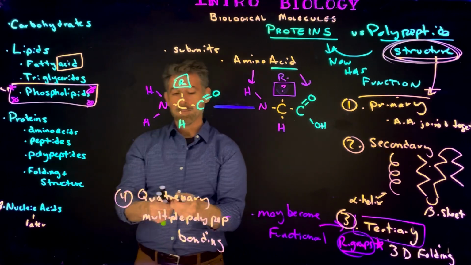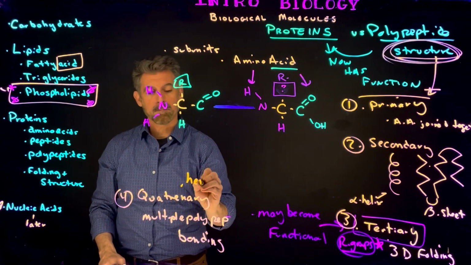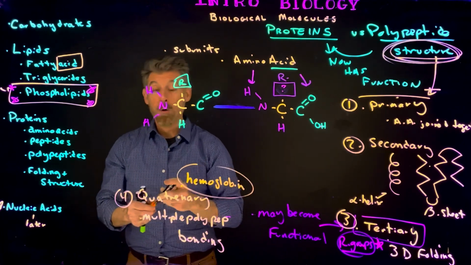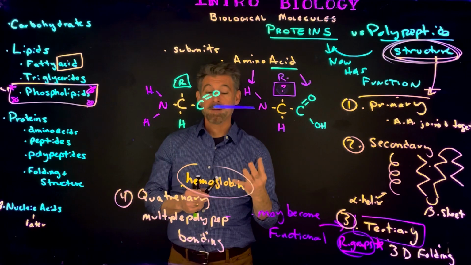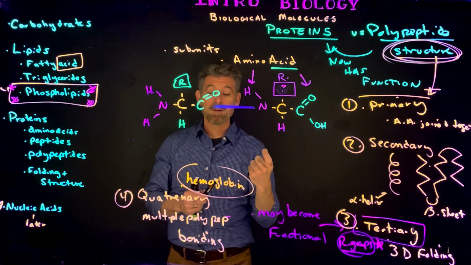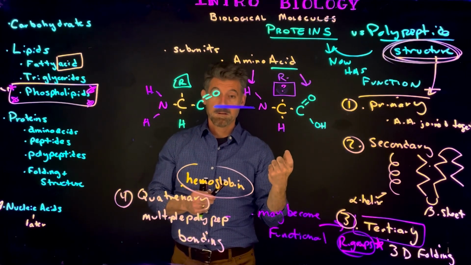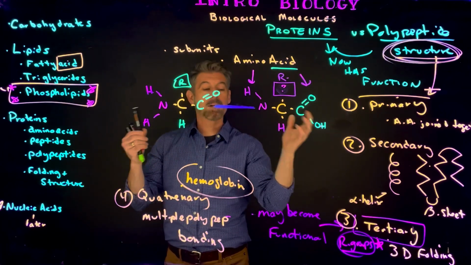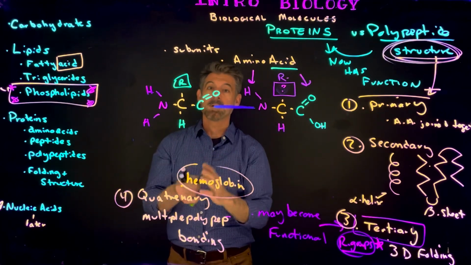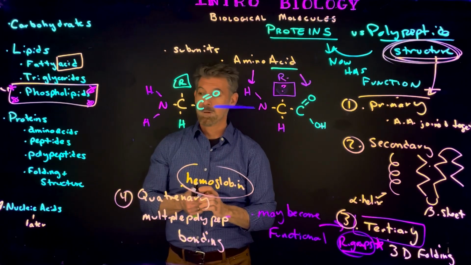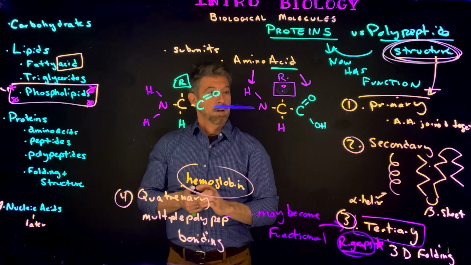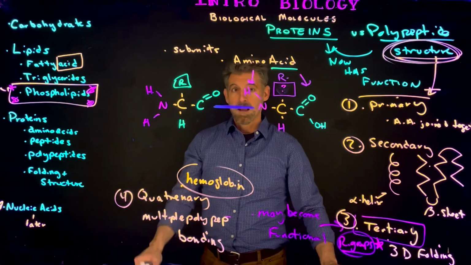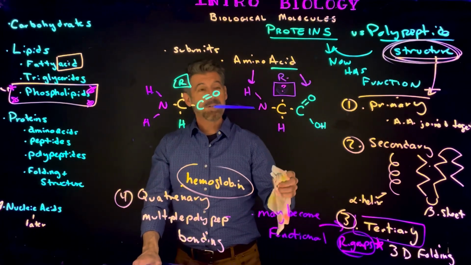So an example of that is your hemoglobin, where four different polypeptides come together. If you take each one individually, they're not going to carry oxygen. But you need all four separate polypeptides to come together to form this protein called hemoglobin that carries oxygen for your body. Tons of details, more that we could get into, but really for your class, just being emphasized.